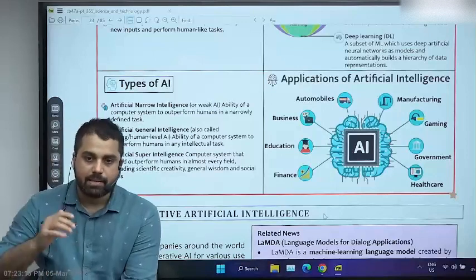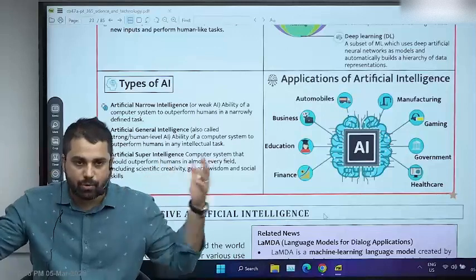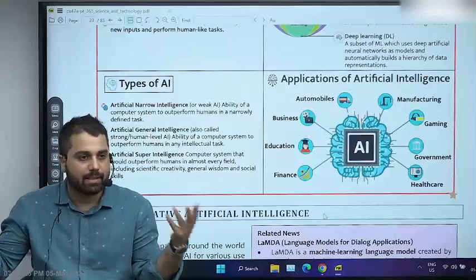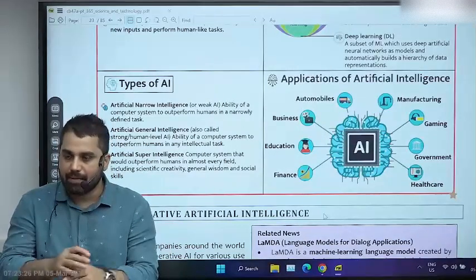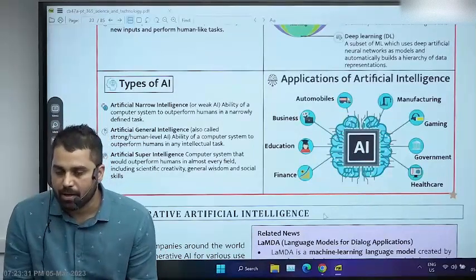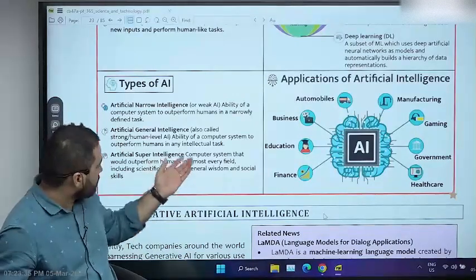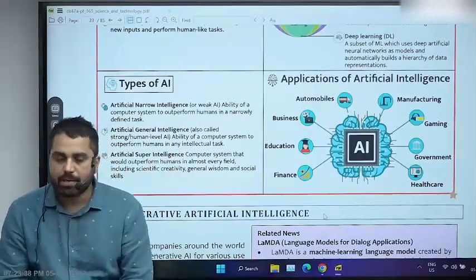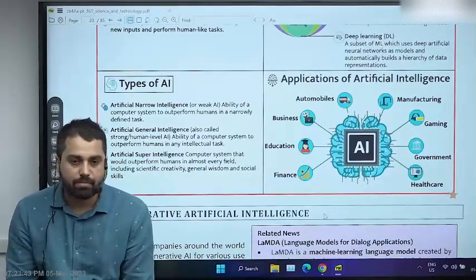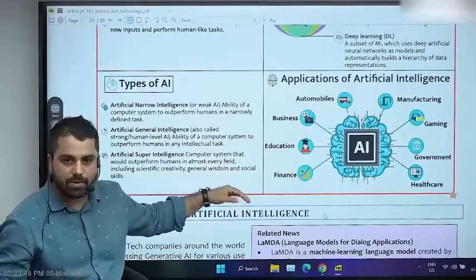But then the advanced level of artificial intelligence will be general AI. That is very similar to how the human brain can do so many things simultaneously, and AI is then able to do so many things together. It can take decisions in every matter independently without any type of human input. So we can call it general AI, which can in fact even become better, what we call super intelligence, where we are talking about computer systems which are superior in each and every aspect compared to human beings. As of now, we have not entered into either general intelligence or super intelligence.